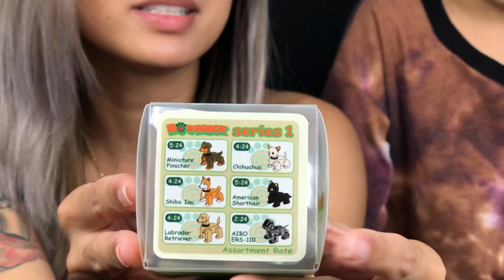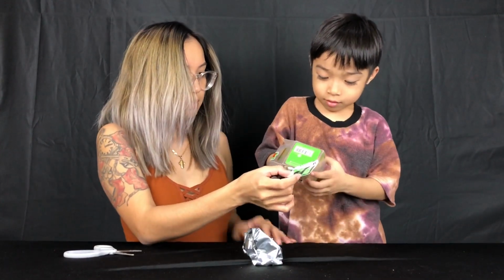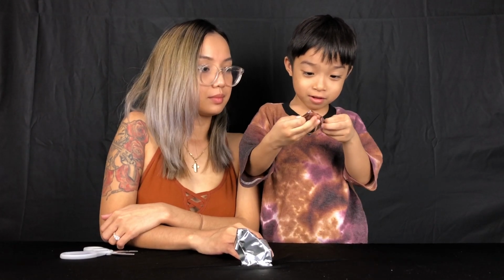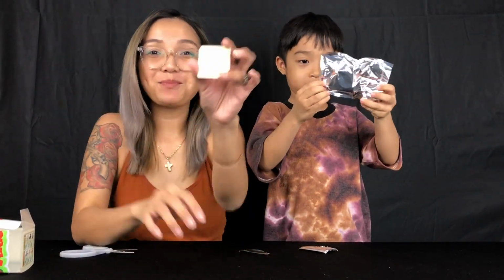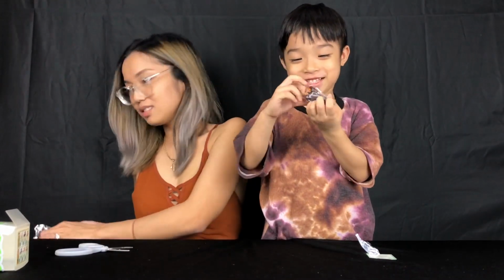I made the robot one. So Landon wants this one, the robot dog. Can you see it? But how long will it be since this is covering this? There you go. Oh, Landon actually got a miniature pinscher. It's not what he wanted, but are you excited? Wow. Look, look at poop coming out. That's his tail. And he poops too.